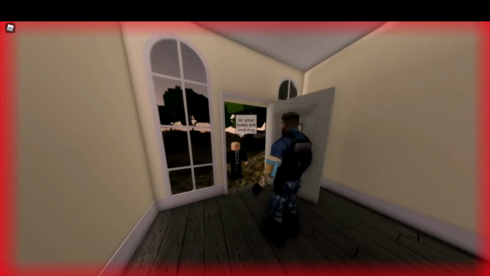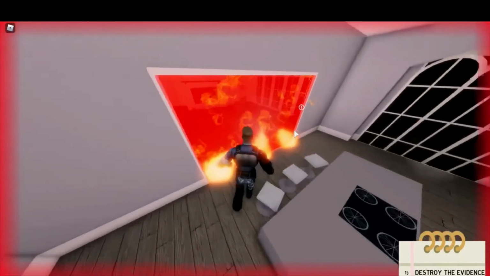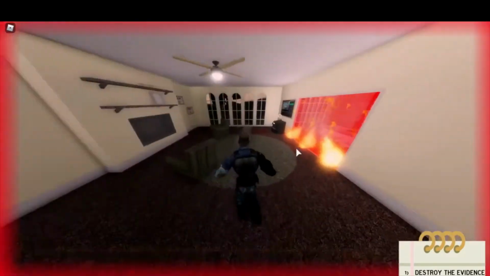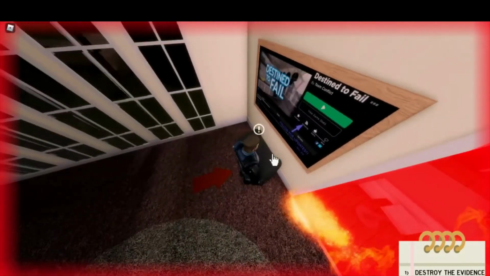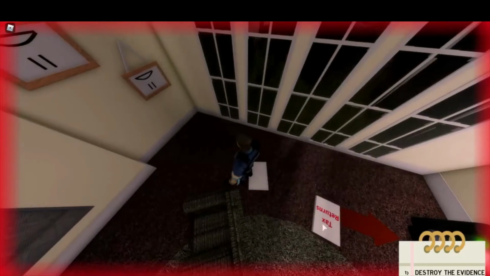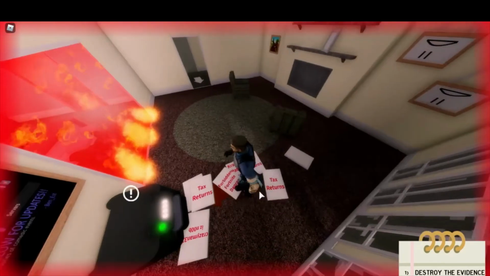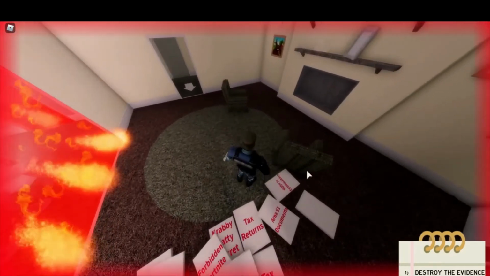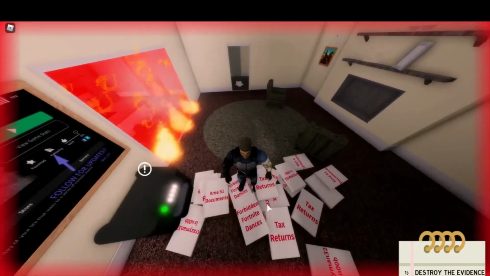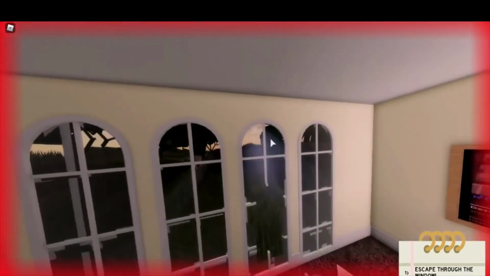Oh, there we go. Sir, your taxes are overdue. Shut the door and commit tax fraud. Destroy the evidence. Where is the evidence? Oh wait, this one. Tax returns. Krabby Patty secret fraud tactics. Tax returns. Crazy Man 32 is noob. Forbidden Fortnite dances. Escape through the window. There we go.